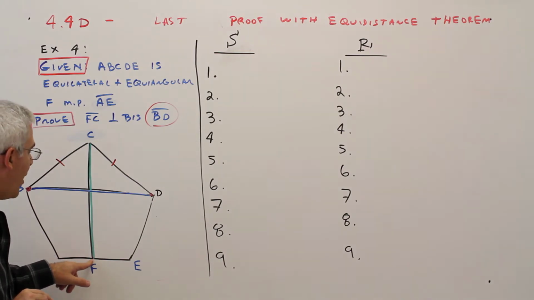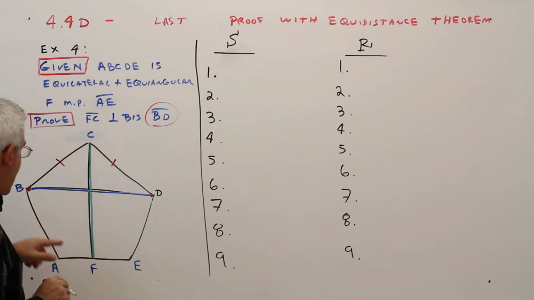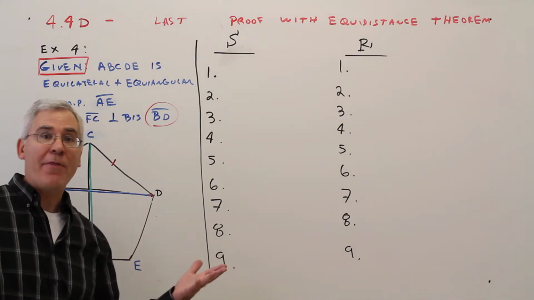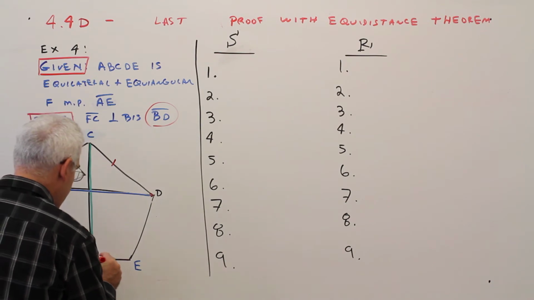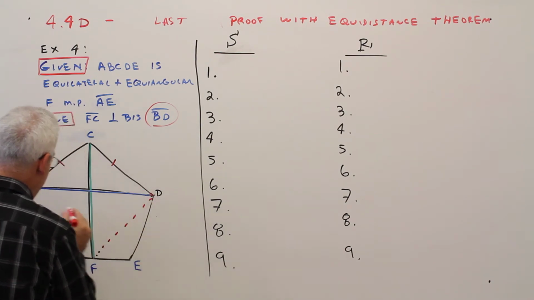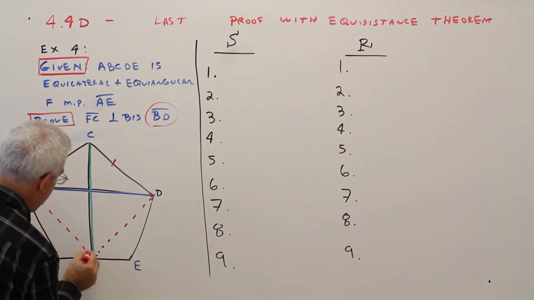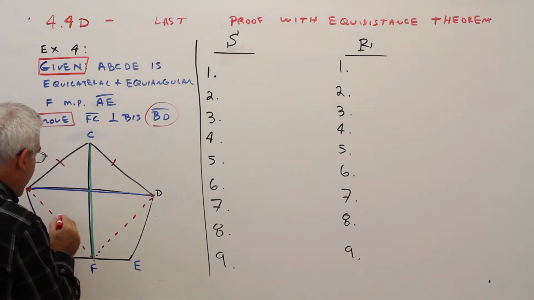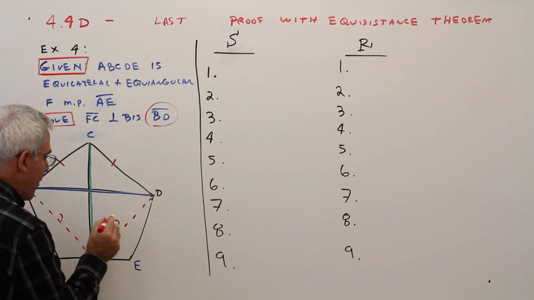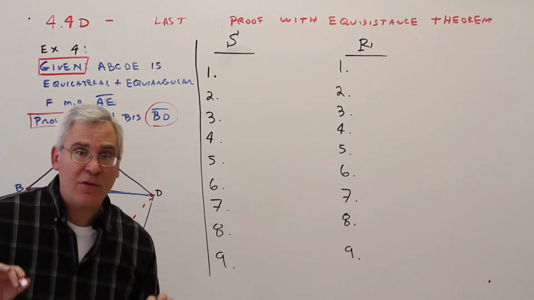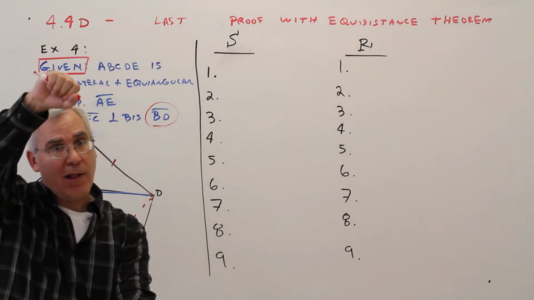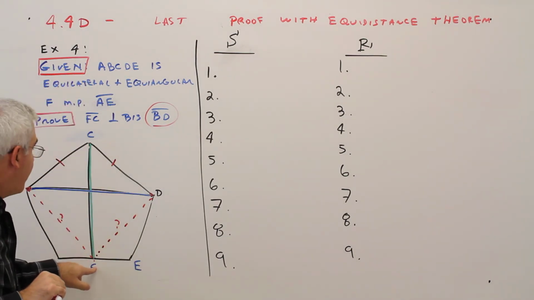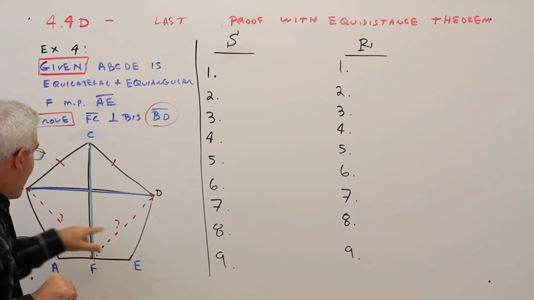I don't even see any segments drawn from point F to those, so why don't we draw them? Your book does it in dashes. I'll just do it so you know that I drew it in. And then, if I can somehow get those two sides to be congruent, game over. I'll have my 2 points. I've already got point C, and then I'll have point F. Now how to get those?